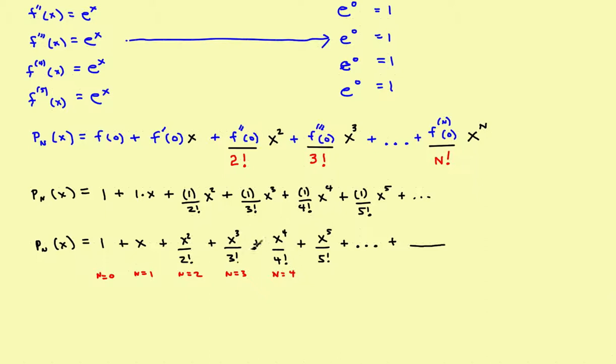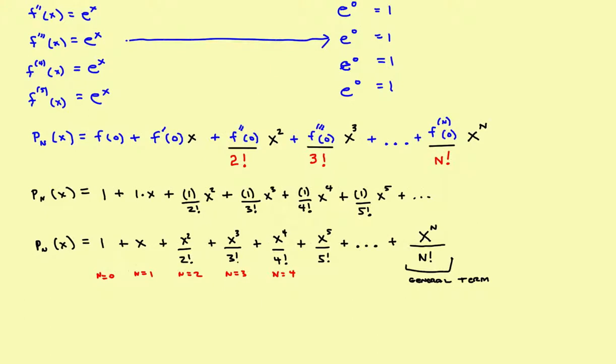So what happens is in the numerator, notice that the exponent matches whatever the term is. So 3 matches 3. This would just be x to the n power. Then in the denominator, the same thing happens with the factorial. You've got 0 factorial, 1 factorial, 2 factorial, 3 factorial, and so on. But notice the factorial matches the term, so it's just n factorial. So this right here is the general term. So at this point, you've got the polynomial, and you've also got the general term.